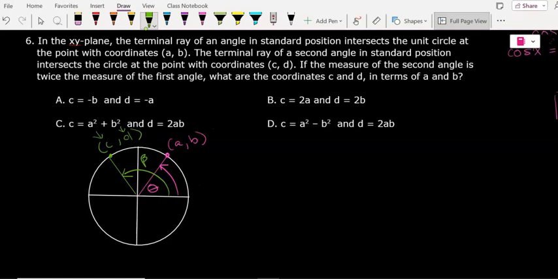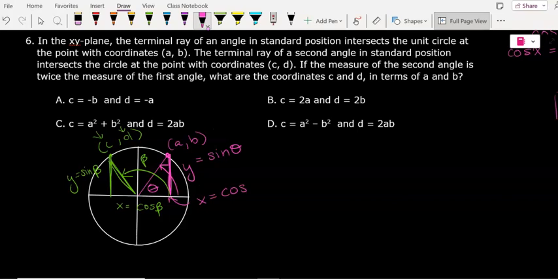For me, doing this problem, I thought it was most helpful to recognize that if this is on my unit circle, I would do what I would normally do, and that means that my x value is equal to cosine beta, and my y value would be equal to sine beta, right? Well, the exact same thing is going to happen over here with this angle as well. So my y here is going to be equal to the sine of theta, and my x here is going to be equal to cosine of theta, okay?